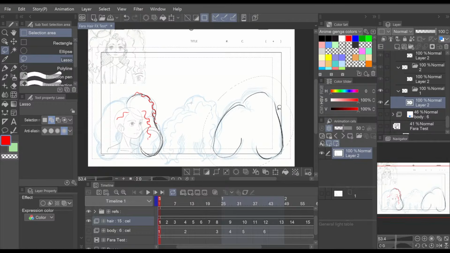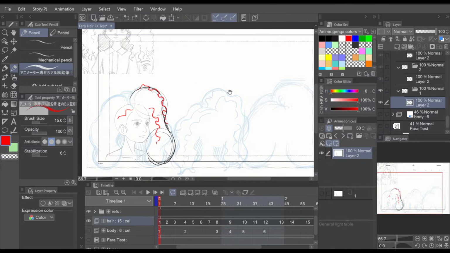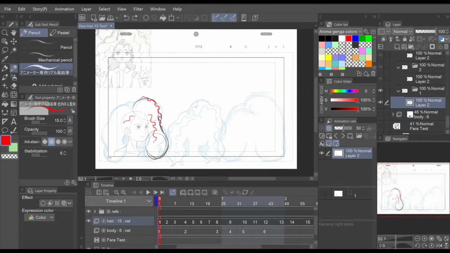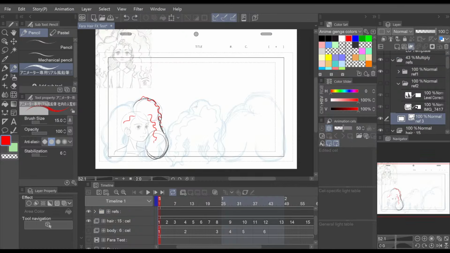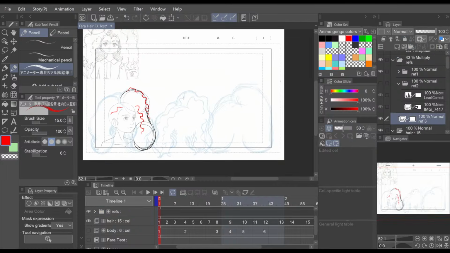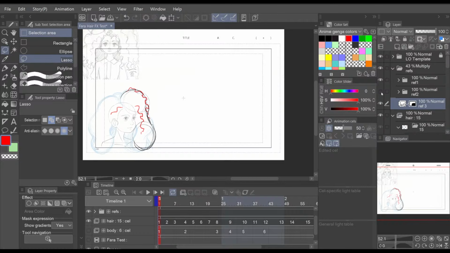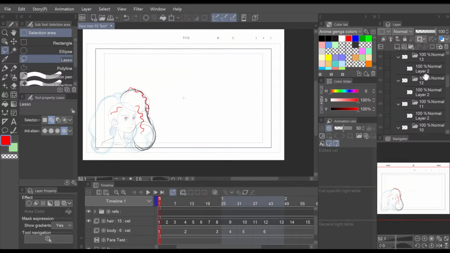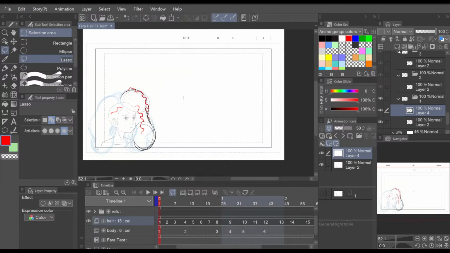Okay, so I liked how this drawing turned out, so I'm going to save the reference. Okay. What else? Okay.